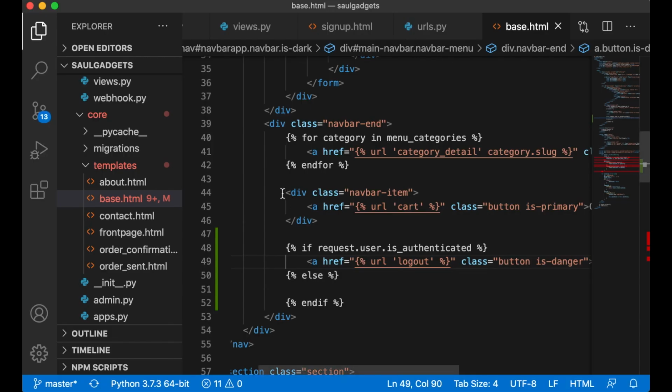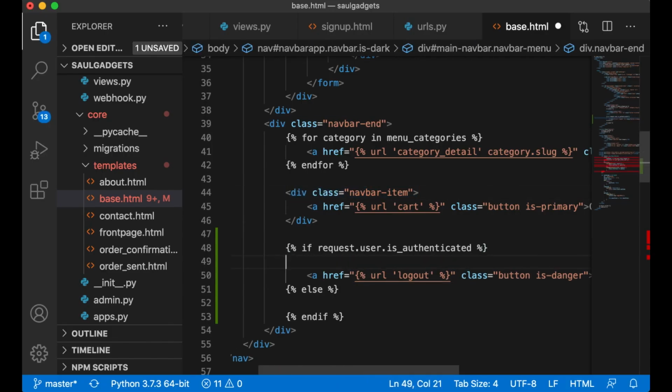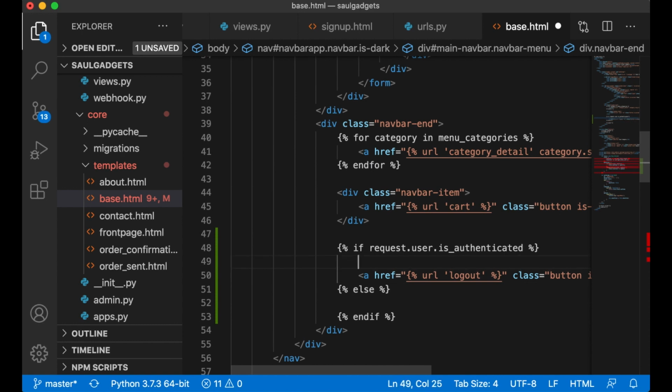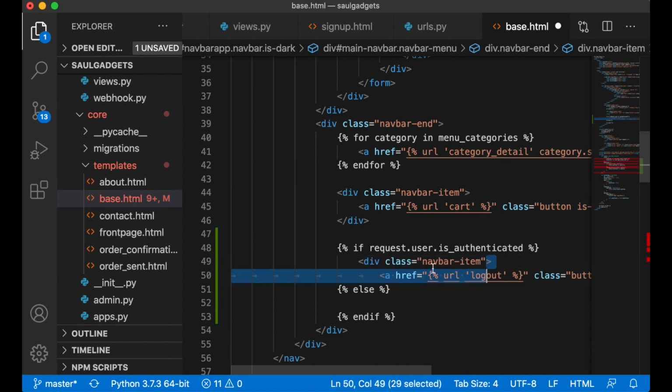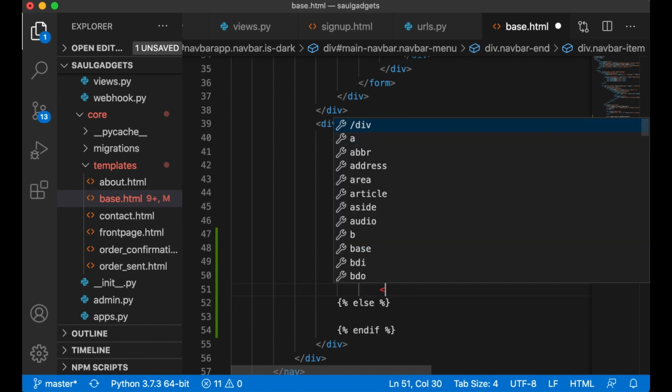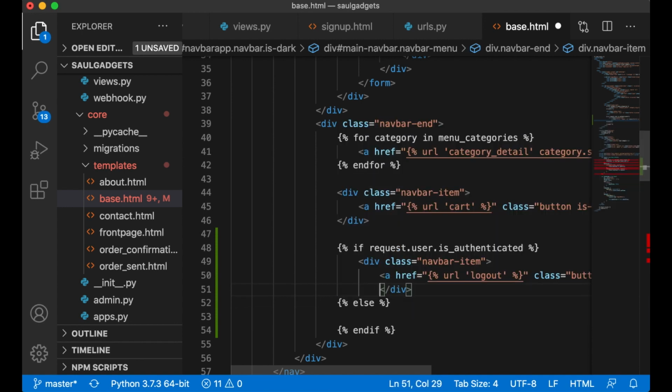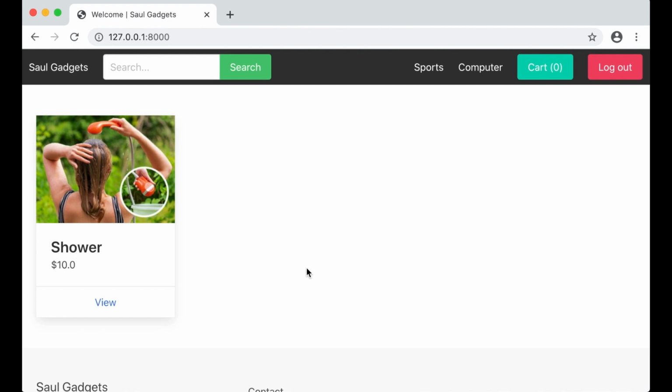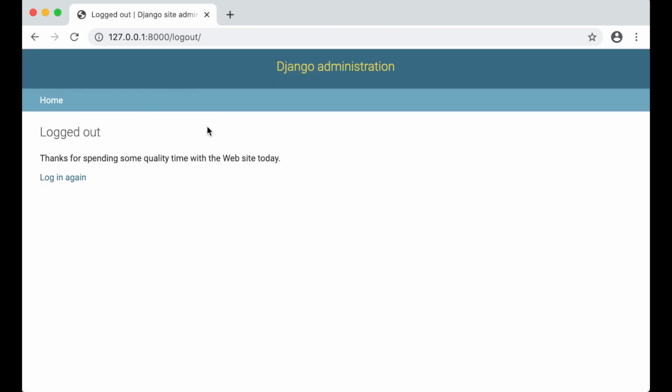Yes, sorry, just need to add this here. Like that, refresh, and now we have the logout button there. Perfect. So if I click this, I will be logged out here.